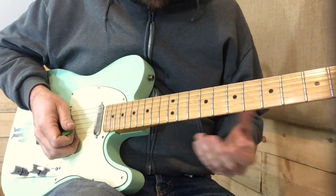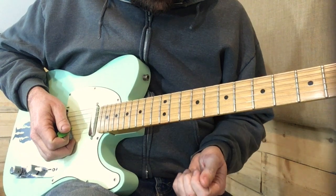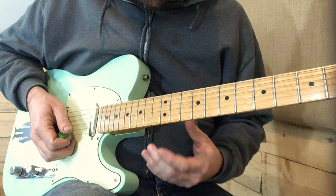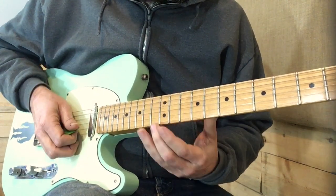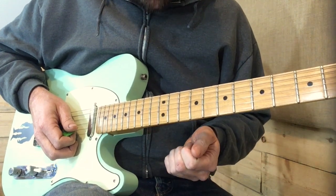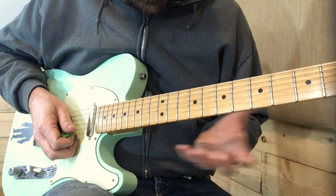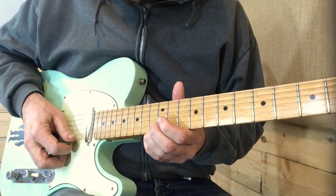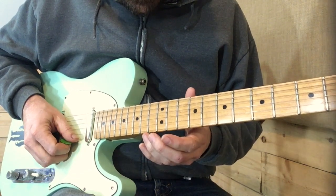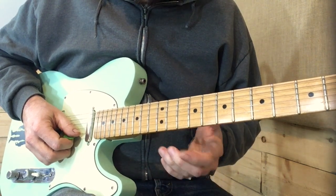He starts — and if you can picture it, I'm at the 10th fret here, because when I'm thinking D, a lot of times as guitar players we're thinking 10th fret, or maybe the minor pentatonic blues scale at the 10th fret. But what Roy Nichols does to start the song is he's playing the flatted 3rd and then the flat 7th — so some bluesy notes there.